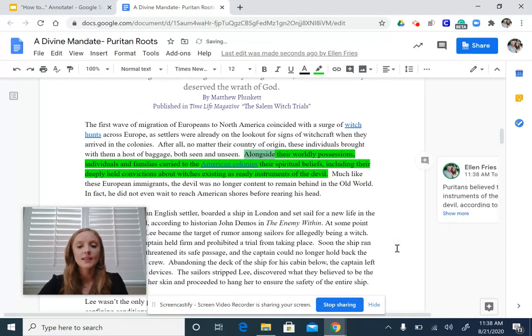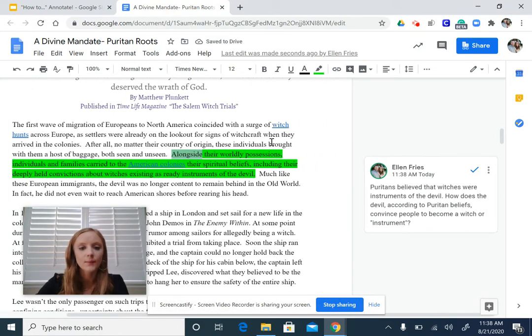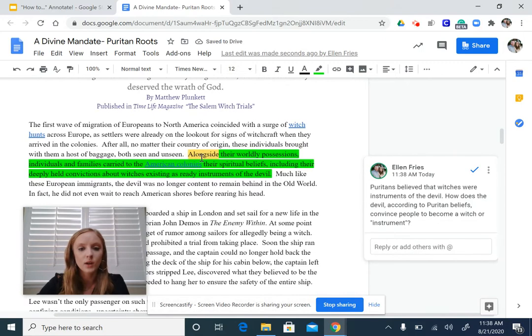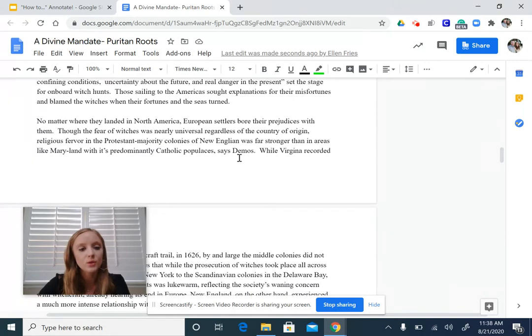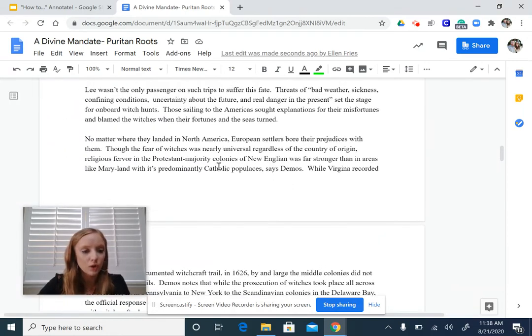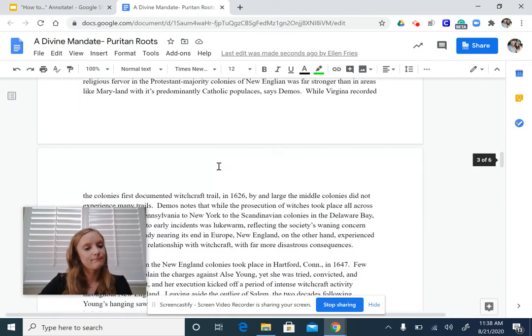And then I can add that comment, right? So there you go. And you can see where what the comment is attached to. I'd keep reading and I would keep doing that, adding comments all over my text.